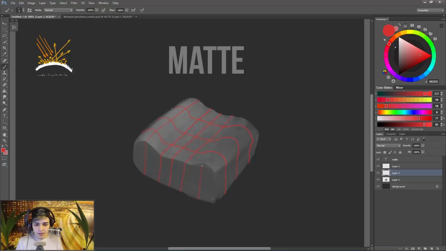If you don't know what that is, just give it a quick Google. 3D wireframe, and you'll be able to see a lot of this kind of horizontal and vertical lines going through a 3D model's body.